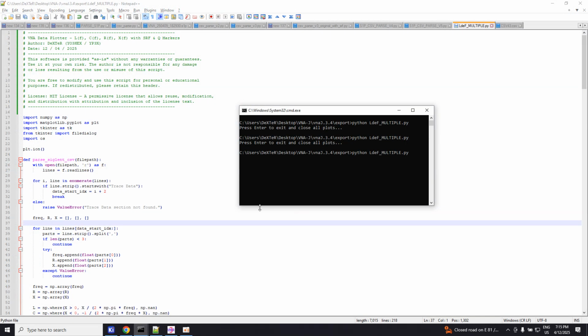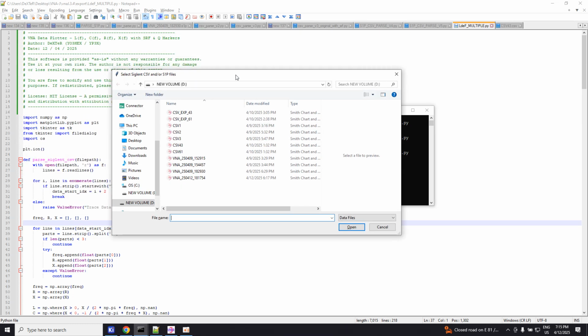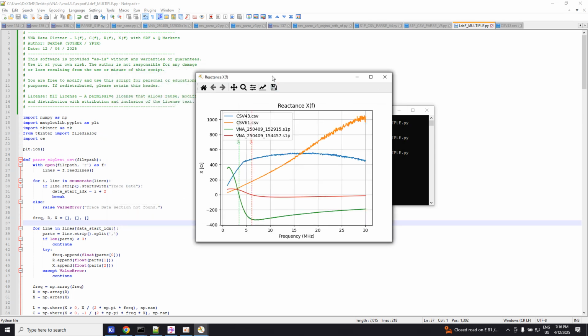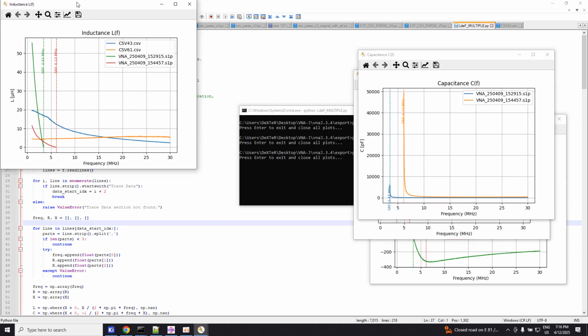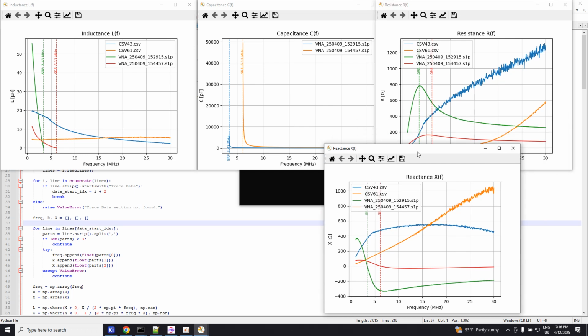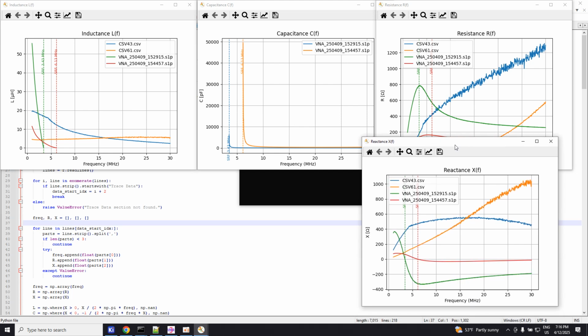I have some previously exported data files, and I'm going to also export one with you. I'm going to start here, and now it's asking me to select CSV and/or S1P files, so you can have a mix of those two. I have two coils that were created using mix 43 and mix 61 and 4 turns, and some older S1P files created by the VNA-J. So I'm just choosing those. Now I'm going to get some very good info about inductance, capacitance, resistance, and also the raw reactance reading that is available.